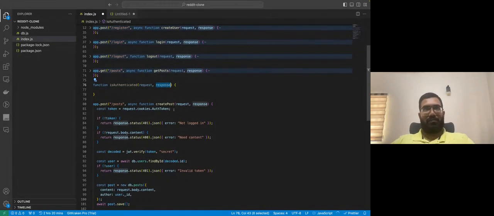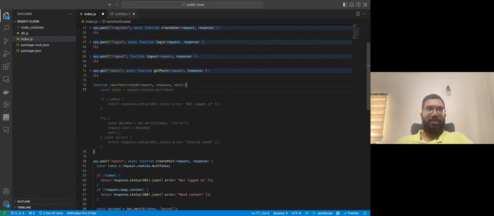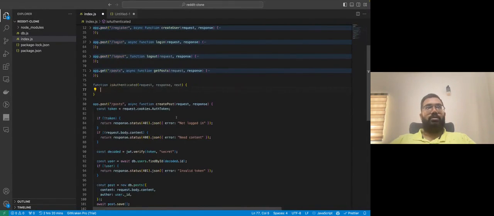And it works the same way, but it has one more parameter, which is called next. Next is the function which passes on things to the next function.